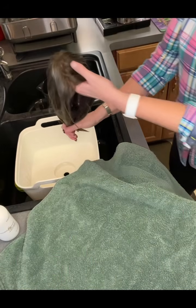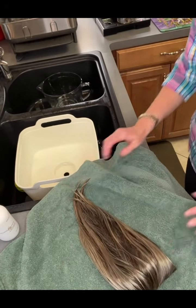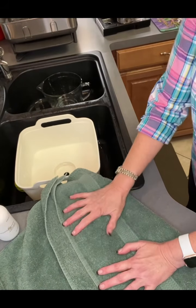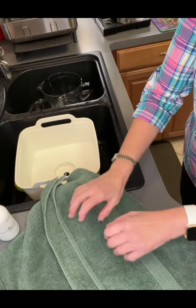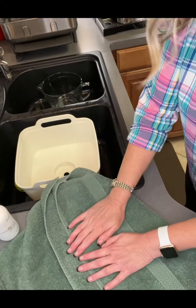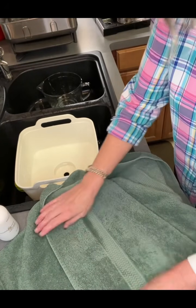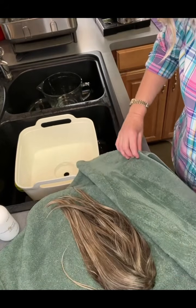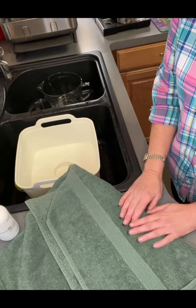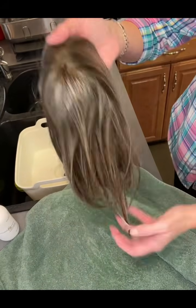Now that you've taken out your excess water, gently lay your wig on a towel, very gently. Cover it, and I press it to get the excess water. Never use a twisting motion ever on your wigs. Gently patting, that's all you need to do. Turn it over, do it again, just gently patting it out. Now, you've washed it, give it a slight shake.